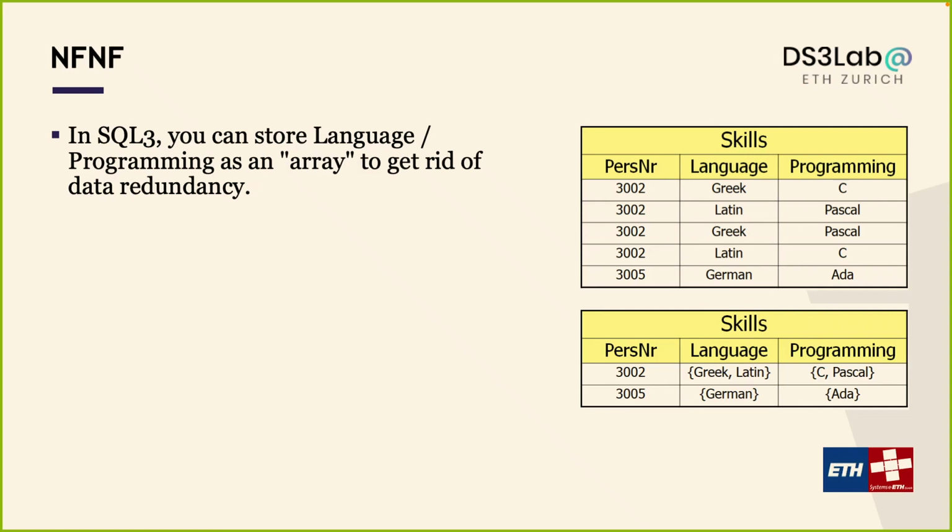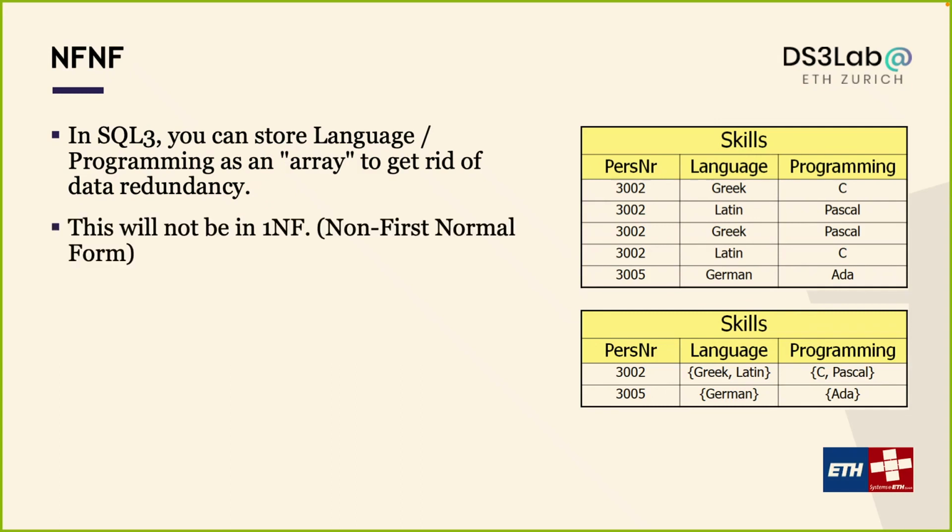The problem with this is that this one will not be in first normal form, because that one will have non-atomic values. Again, there's nothing wrong with it. In the latest SQL standard, you are able to do it. If you are modeling your data as XML, you are able to do it. There's nothing wrong with doing that. But what if you really want to stay in the framework of first normal form? What should you do?